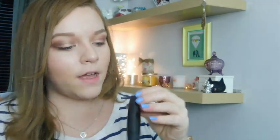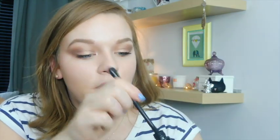And then the mascara I'm going to be using, I'm going to use 2. I'm going to use my MAC, oh gosh, I can't remember what this one's called. This is a MAC one and it's got this kind of pattern on there. This is what the one looks like, it's just a really big chunky one. And I'm going to coat that on my eyelashes. And as you can see that just adds a lot of length to my eyes. The thing I like about this is it's really black, so I think it makes the eyes pop. With the coppery shades it just really intensifies and makes those colours really stand out.